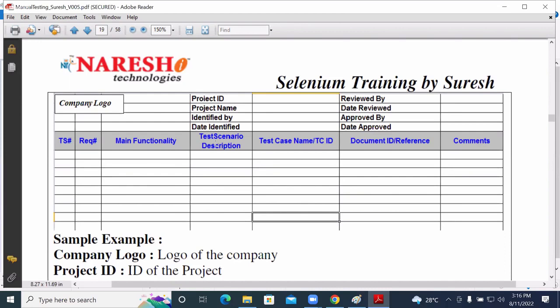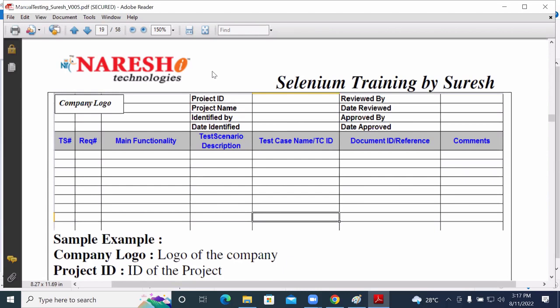Take the next one, reviewed by. Reviewed by is test lead. Take the next one. What is the next one? Date reviewed. You can mention a future date. Date reviewed is a future date.